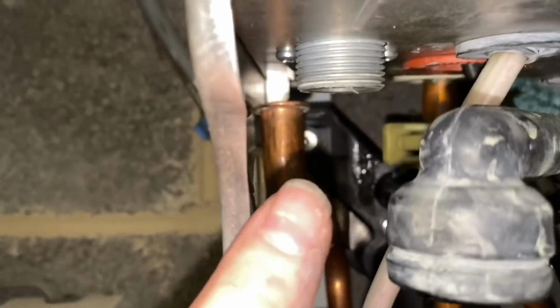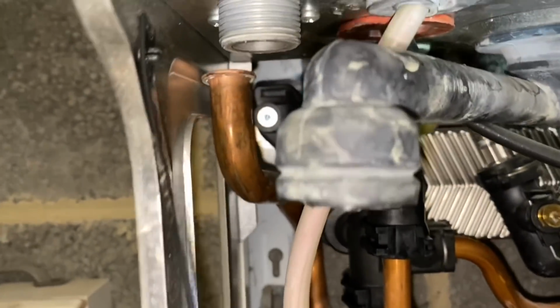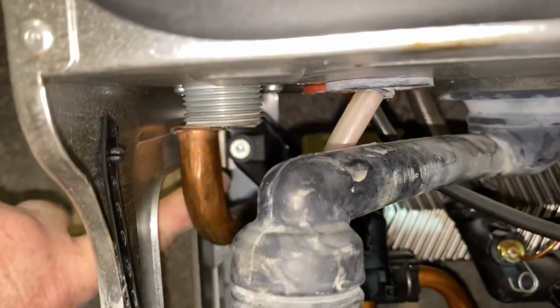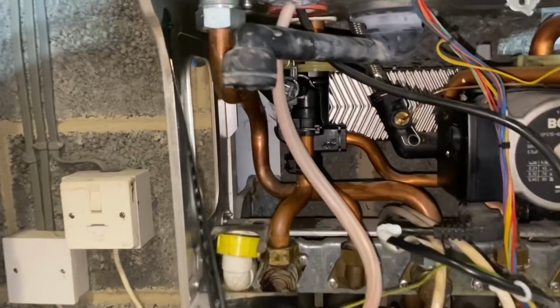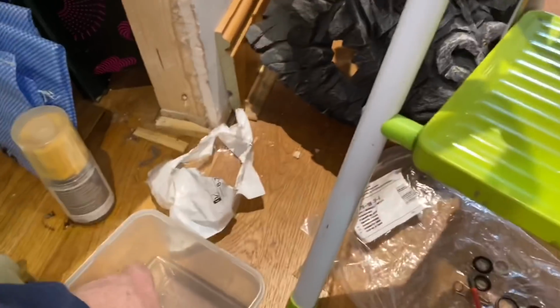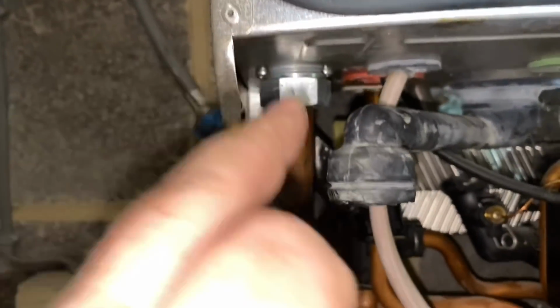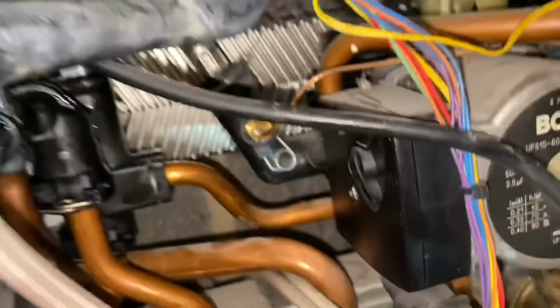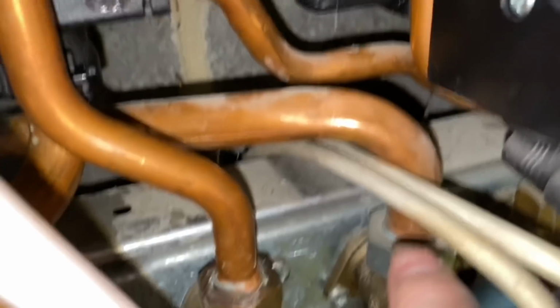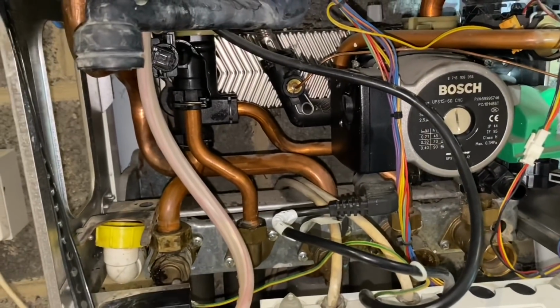And then obviously we need to connect all gas back up and test it all as well once we've got all screws in. So that's the manifold there. So we just put that back screw in on manifold, and then tighten gas up. Also put a new washer on gas. So on both gas connections I've put new washers in, and in the kit it comes with all the new washers.